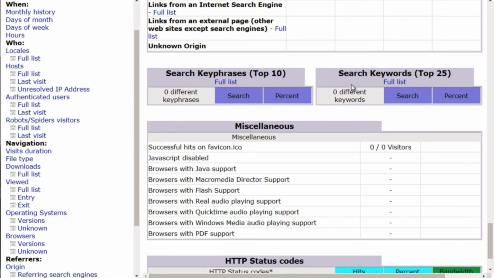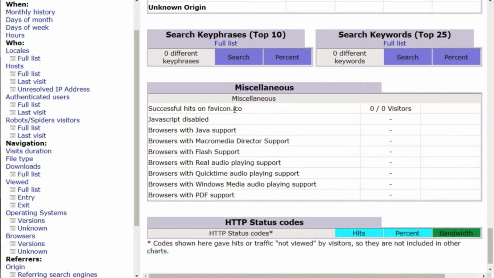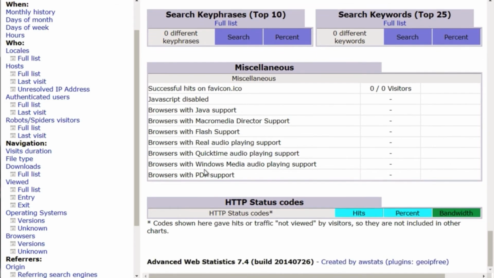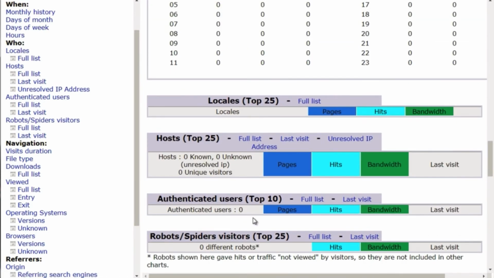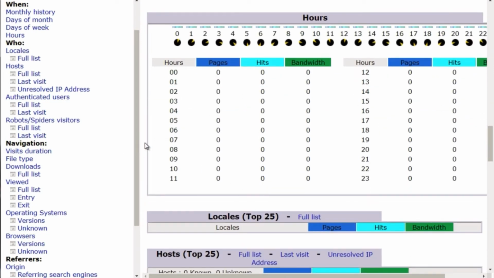We've got search key phrases, which are phrases, a bunch of keywords put together, or keywords in the top 25 right here. Then you can see the different types of browsers people are using with different types of support. That might or might not be useful to you, but at the end of the day, what I found is from here up to here usually is very good golden nuggets that you could potentially use in other areas of your business. So, that's basically an overview of AW Stats, but at the same time, definitely install Google Analytics and look at both. Compare both data and see what is happening in your business and your website in more detail.